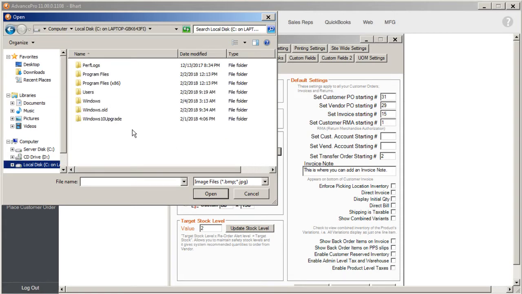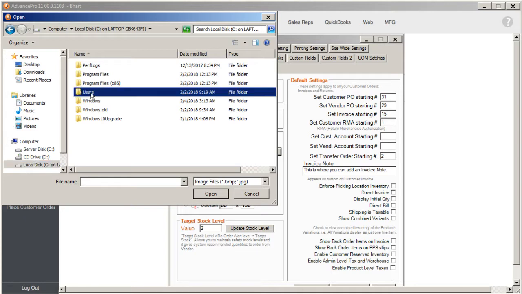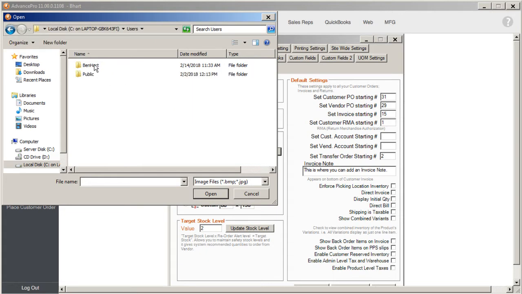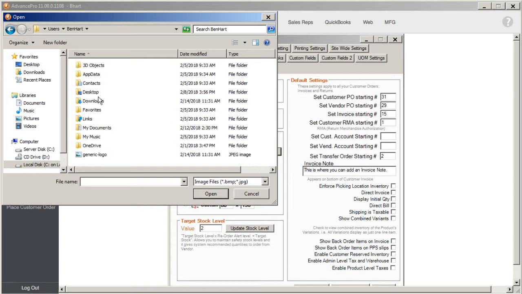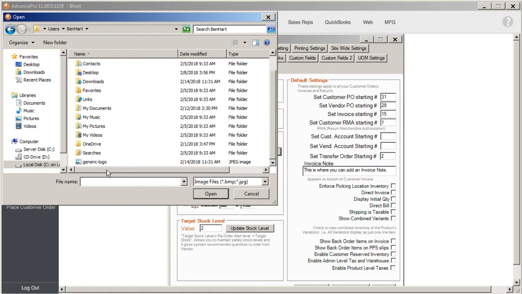If you're using Windows or Mac, usually what you're looking for is going to be found in the Users folder. Now this might be your desktop, your Documents, or your Downloads folder. I'm going to go into My User. Here we've got all of our different typical user folders. You can see we have access to our desktop. Keep in mind the desktop link that you'll find up here is probably going to take you to the desktop of the Advanced Pro Cloud server that you're working with. So you really want to come through your local disk to get to the desktop. I happen to have already set a logo down here, so I'm going to go ahead and grab that.